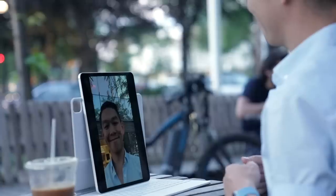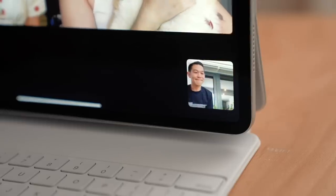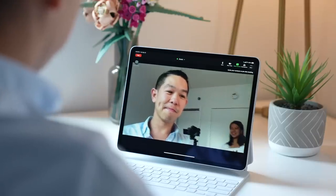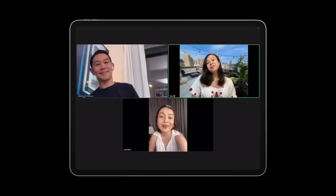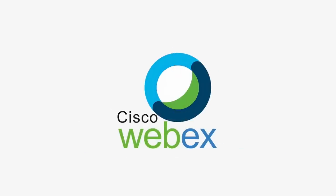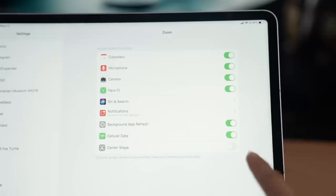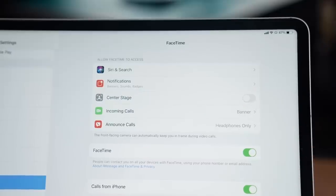Apple doesn't say how wide last year's front camera was, but here's a comparison. The reason Apple made that change is for a new feature called Center Stage. Basically, even if you move around a room, the camera follows you. And if a friend joins in, the frame will expand even further. Center Stage is turned on by default and is already available on a wide variety of video conferencing apps, including Zoom, WebEx, and Apple's FaceTime. You can also turn it off by going into the app settings of each video calling app and flicking the toggle where it says Center Stage.